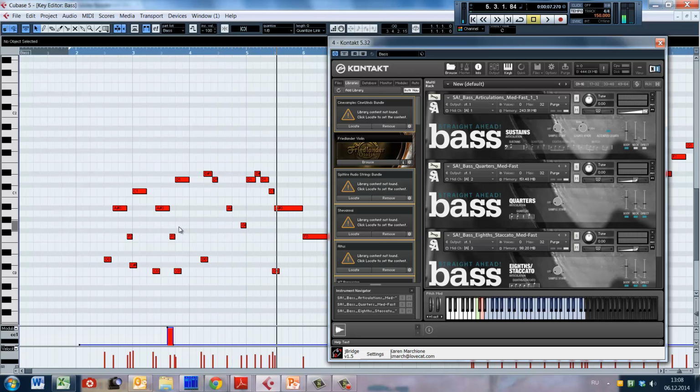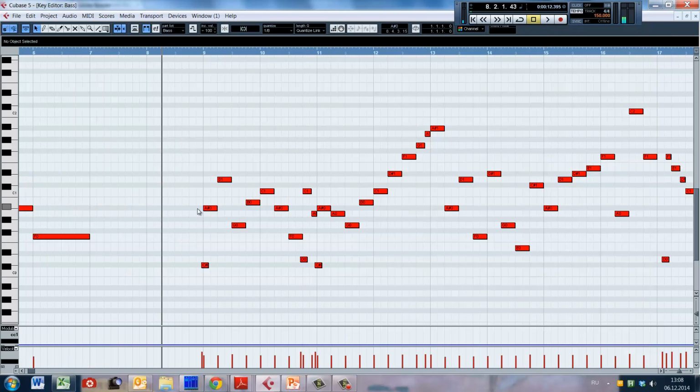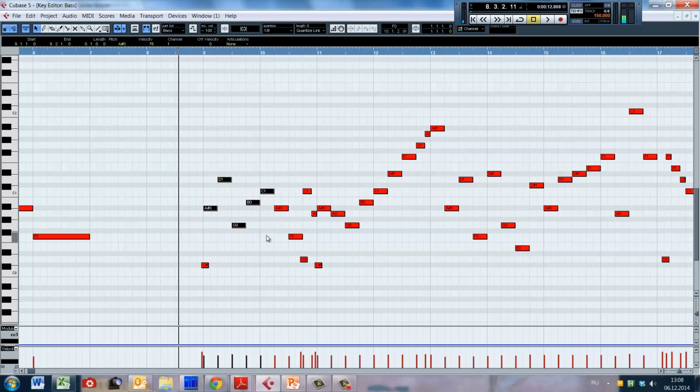The length of sustain notes is controlled using the note ends. So in this case you just increase or decrease the length of the note. But of course the decay of the note is very fast, because it is the picked contrabass. You can see that I have some quarter notes at the beginning of the track, and if I decrease the length of the notes, for example, then there will be no change in sound.